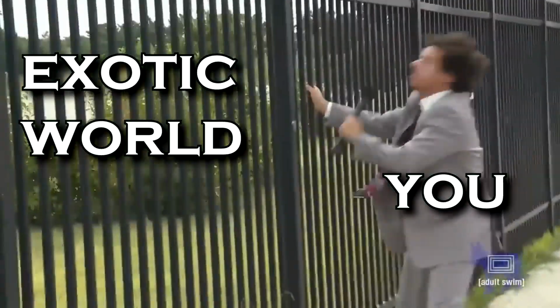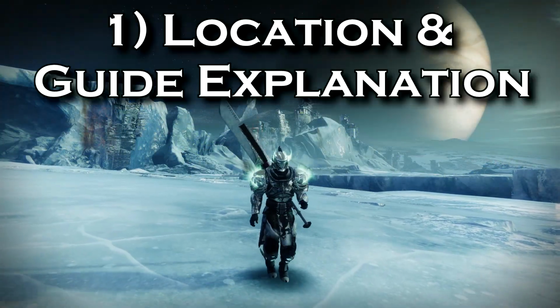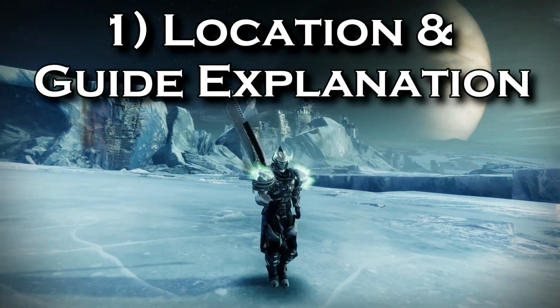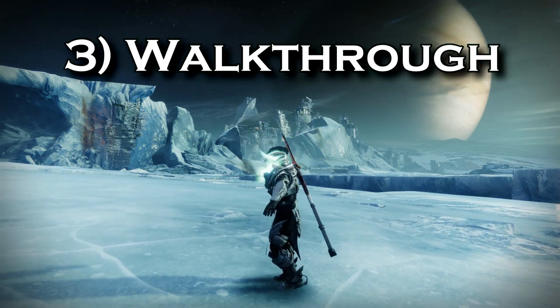So I heard you want to beat the Lost Sector fast. Let's get those exotics. So first, I'll explain a bit about this guide while I show you the location. Then, I'll show you the build that we're going to be using today. And finally, we'll get right into the walkthrough.